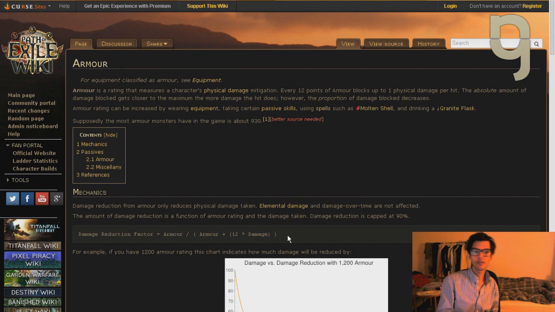And where this matters the most is probably versus your own reflect. Because your own reflects, especially right now in the game at least, a lot of people build around hitting very fast, and the reflect comes in like a stream of damage to you, and you hit a lot of monsters for a lot of small hits, so Arctic armor becomes really good against reflect.